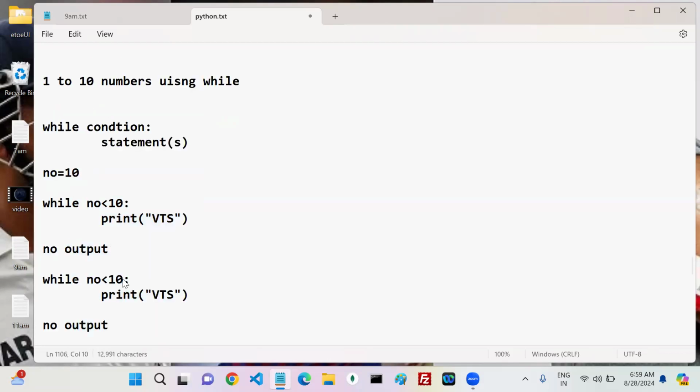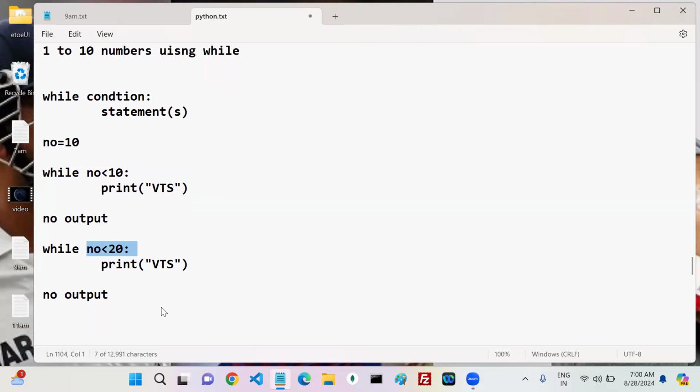Now I want to write something like this: while number less than 20, then what happens? VTS prints 10 times? No, right?